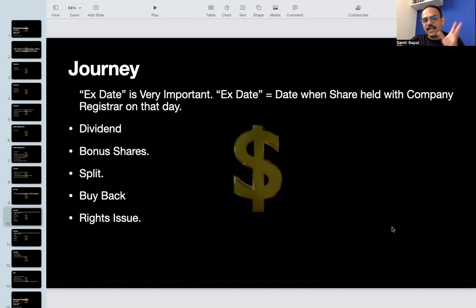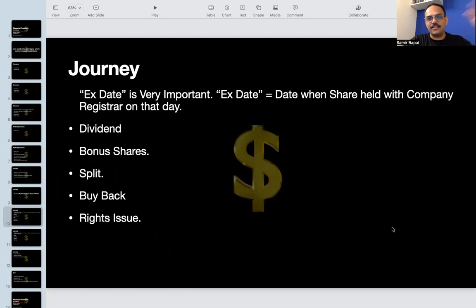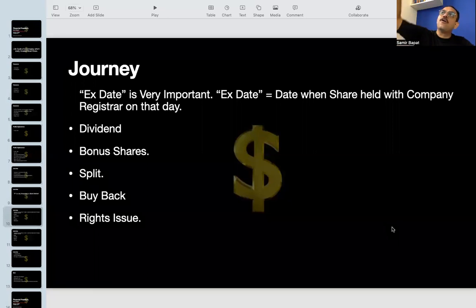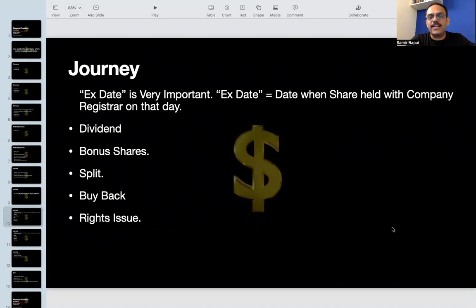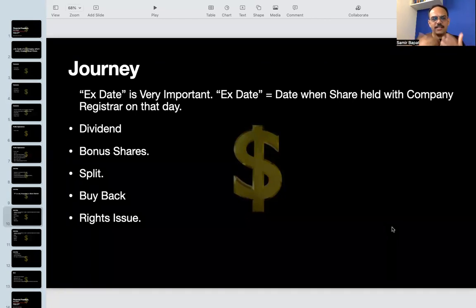Okay, so Sheetal is asking, is the ex date informed prior? Yes, this is in the board meeting. They'll declare, okay, we are going to do this thing. So the ex date is declared in the board meeting. Board meeting decisions have to be updated on the NSE website. So it is declared beforehand. It is not a surprise in any way. But we should know these ex dates because many manipulations, many strategies are worked around these ex dates.